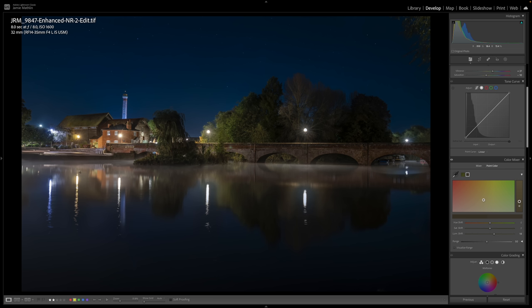Now you have to be careful, because if you go too bright, there's a big difference in color between the blues and the oranges here in the water. And if I raise that too much, you'll end up with very distinctive lines. So you have to be very careful with how you use this. So I'm just going to move it ever so slightly. I'm going to increase the range so that we have a little bit of bleed over. I'm just going to raise that ever so gently there, just to brighten up that tree there. You can see that's working quite well.